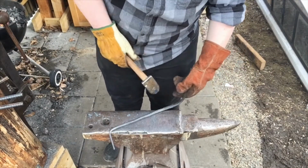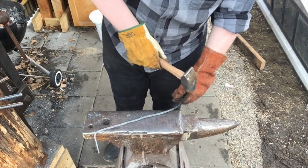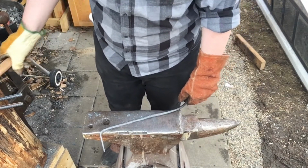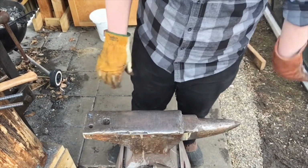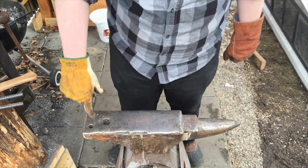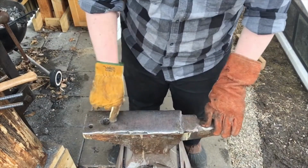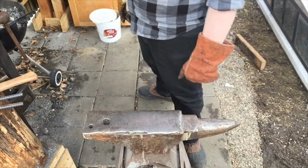Alright, now it's time to cool this end off and heat this end back up, flatten it, and then I'll bend this gradually. On the other side I'm going to flatten it right back out like I did for the opposing side, and then bend it at the 3-inch mark, and then try to heat the middle up and bend it to fit the shape of my stump.